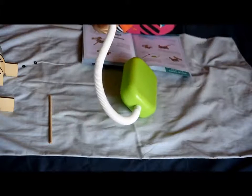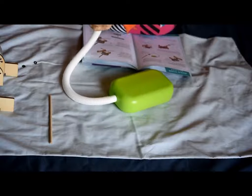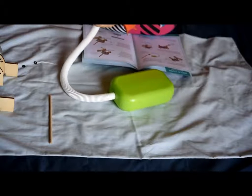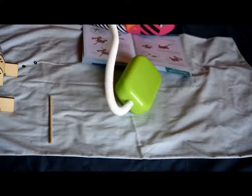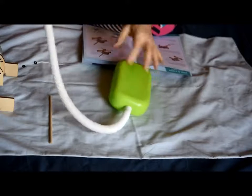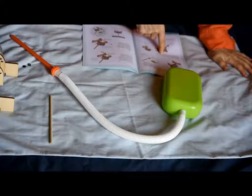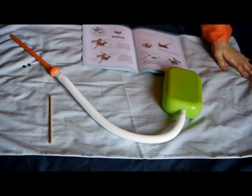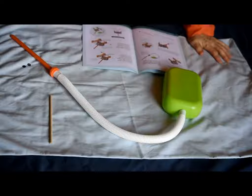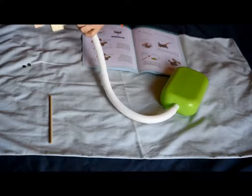Okay, and we're going to push this as far down as we can. In the picture, it has it coming almost all the way up to this ring, but I don't think it's going to match quite that great. Pretty good. Okay. Step 8, insert the launcher and foam connector through the bottom, through that hole of the launcher. So it's going to go through the bottom here and out the side there. There we go.